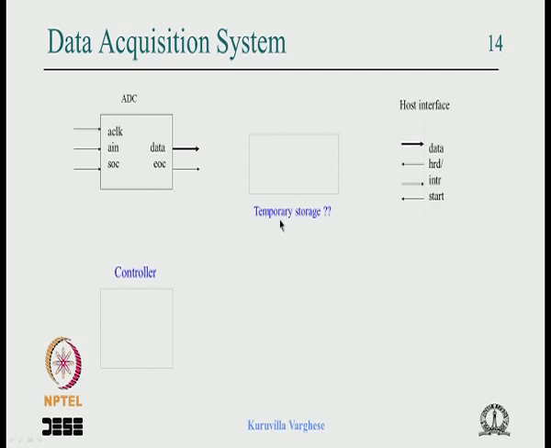Definitely it has to be a memory, that is very clear. But a normal static RAM has one address bus and one data bus, while this ADC side has to write and the host has to read. So a single port may not suffice. If you have only one address bus and one data bus, that has to be switched between both sides, you need some kind of multiplexing, and it can become complex. So normally one would think, why not use a dual port RAM.